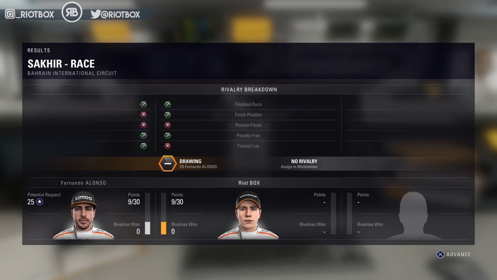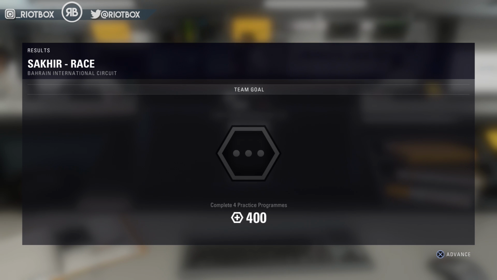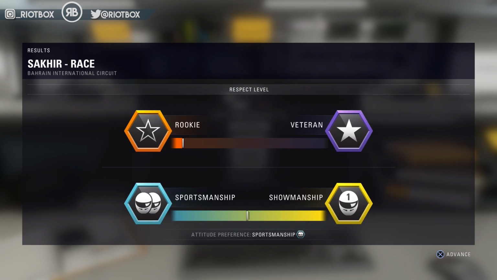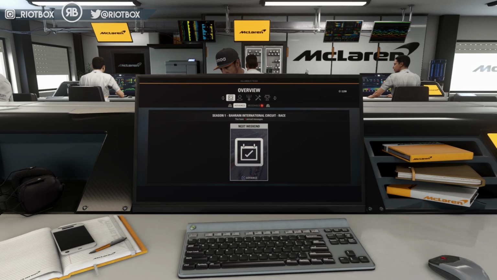Right then, so our rivalry breakdown. Alonso beat us for the fastest lap, so we are still drawing with our teammate. I can't wait to pit my other rival though. Oh, there we go. We've got a complete 4 practice program, so we've got some more resource points. Look at this. McLaren are going to be the best team on the grid once again. Maybe, maybe not. Right. So we've gained a bit more towards veteran, a bit more sportsmanship attitude, which is good.